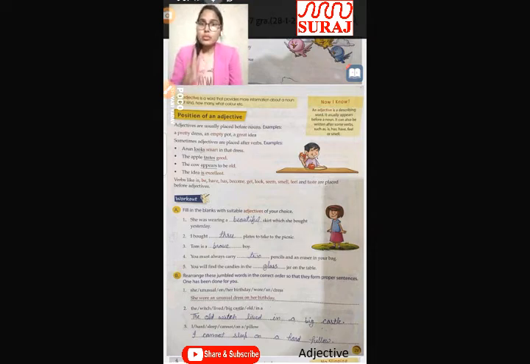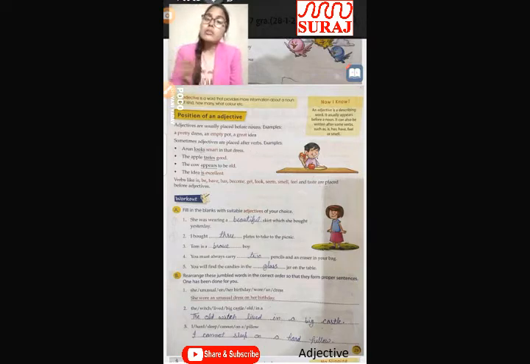It means we have learned two places in this. Number one, sometimes we will find the adjective before the noun, and sometimes we will find it after your verb. So let's have an example with the verb also. Like Arun looks smart in that dress. Arun looks smart. But now looks is not your noun. Look is your verb here. I told you that sometimes we will get the adjective after the verb. So this is an example of it.